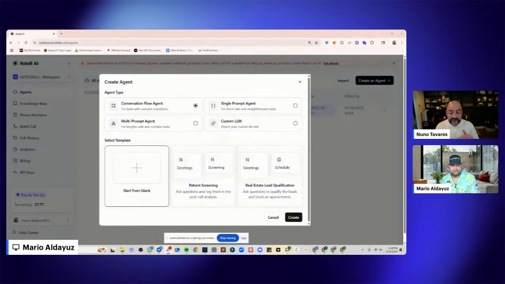So just be very careful how you use this stuff, because it does have the ability to do outbound calling, and the platform is not going to be held accountable. You are. That being said, I don't want to scare anybody, but that's only outbound. If you're not doing any outbound, none of that applies to you.